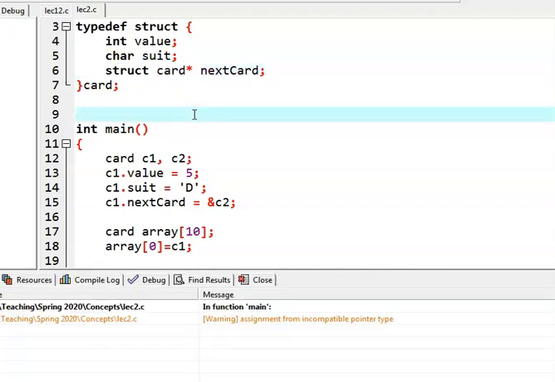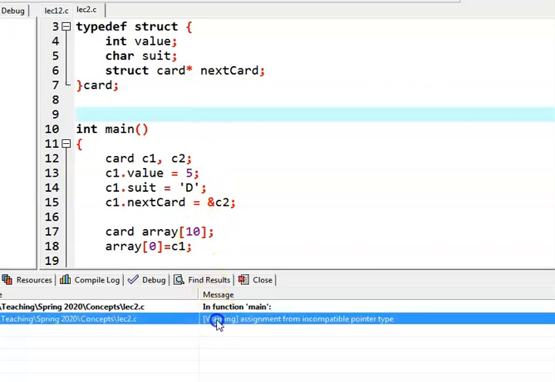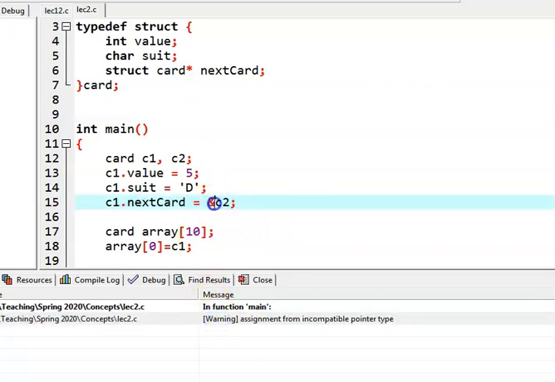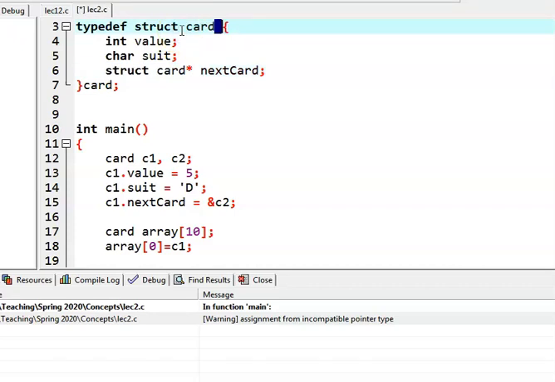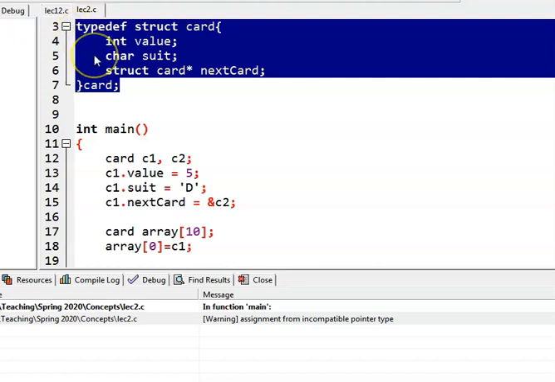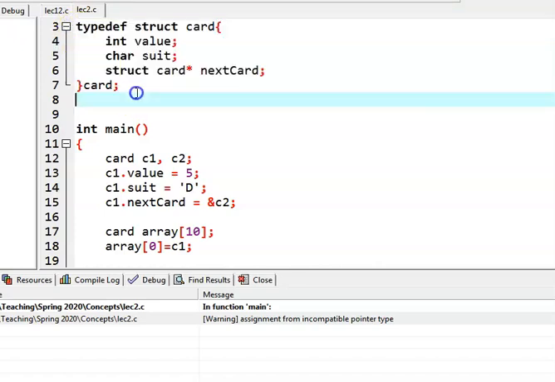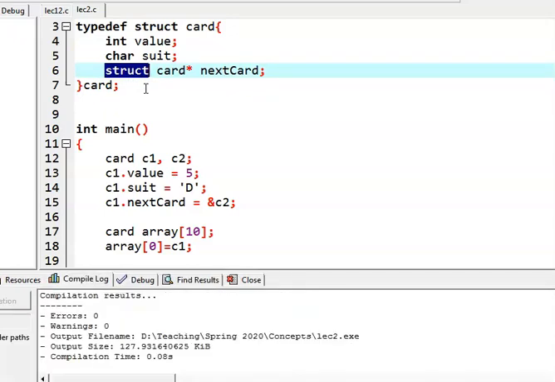If you try to do this, you will actually have an issue. You will have a warning from an incompatible pointer type. This is why, in order to be able to use struct card, I have to have a struct card. So this is sort of the idea. There are a lot of details behind it, and there are different ways to do it. In order even to get rid of the struct that we have here, there are workarounds that could be done, but we are not interested in that.